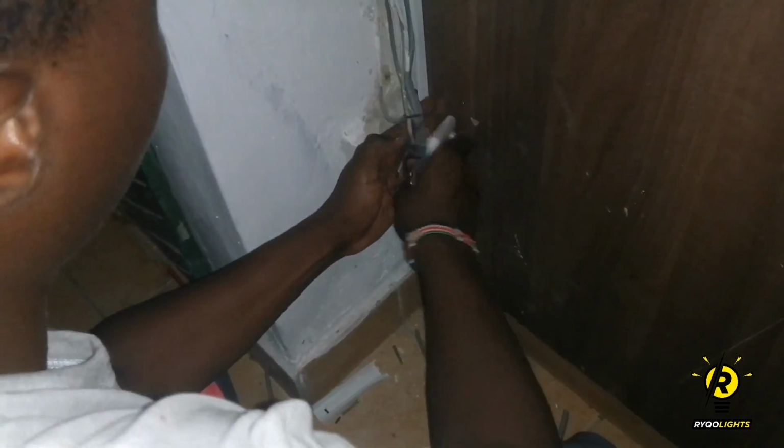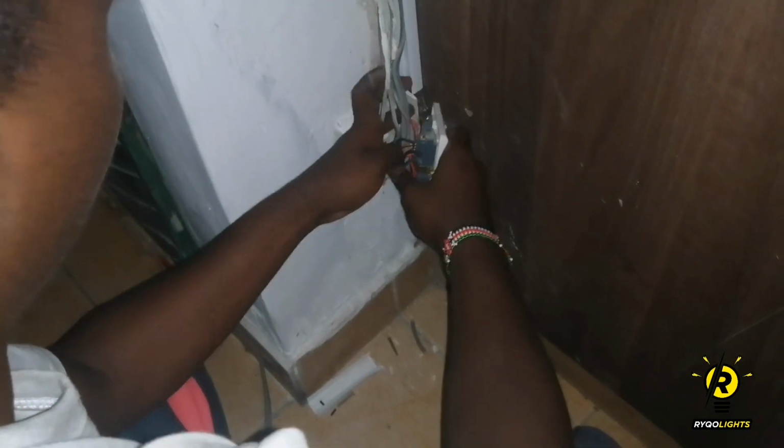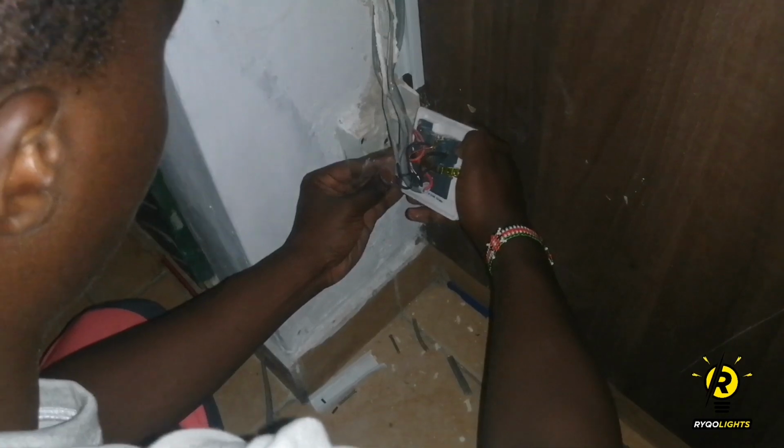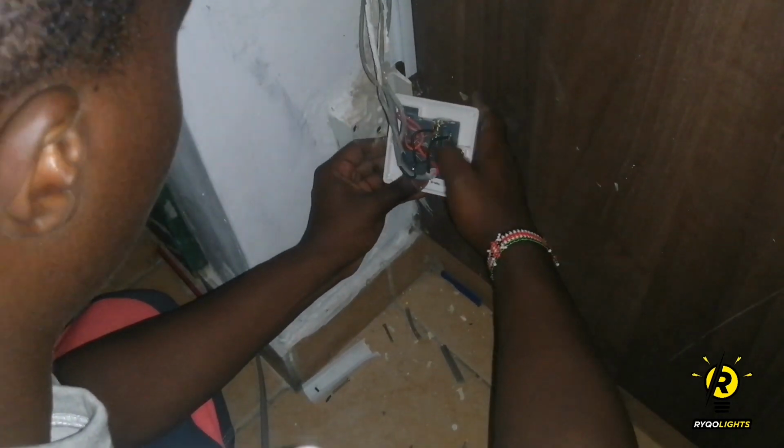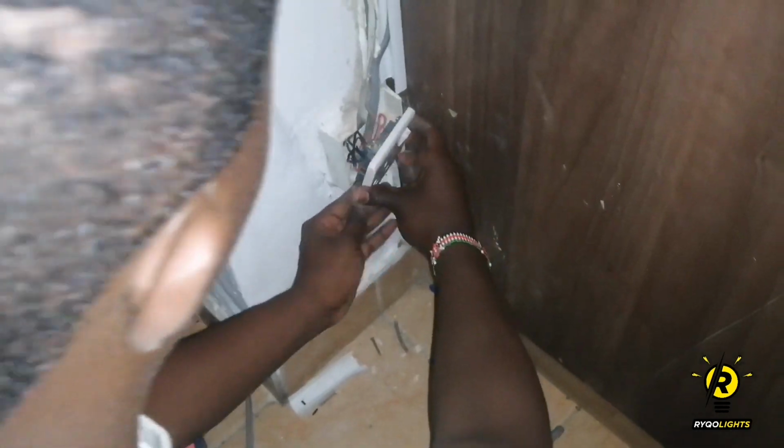Surely some of you have been electrocuted. It's not something interesting. Many people have died out of it. So yeah, it's better safe than sorry. Some things are not worth risking.